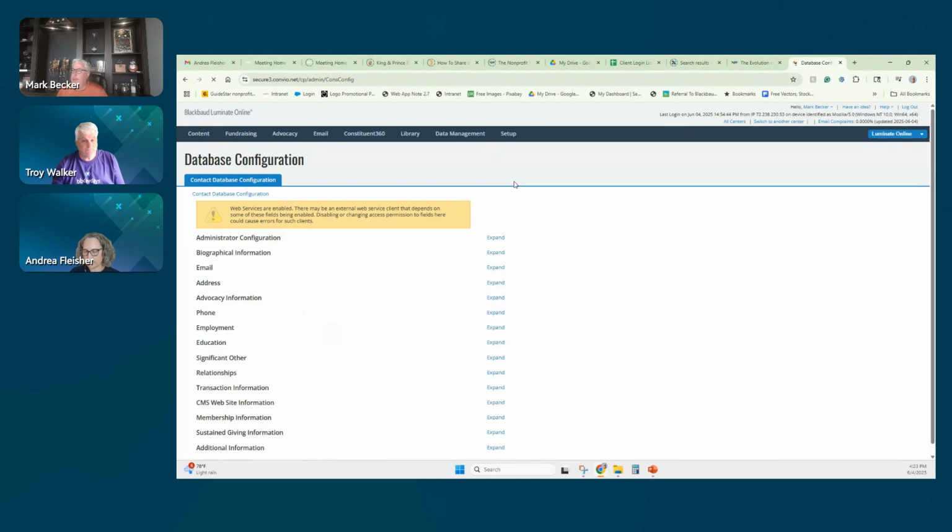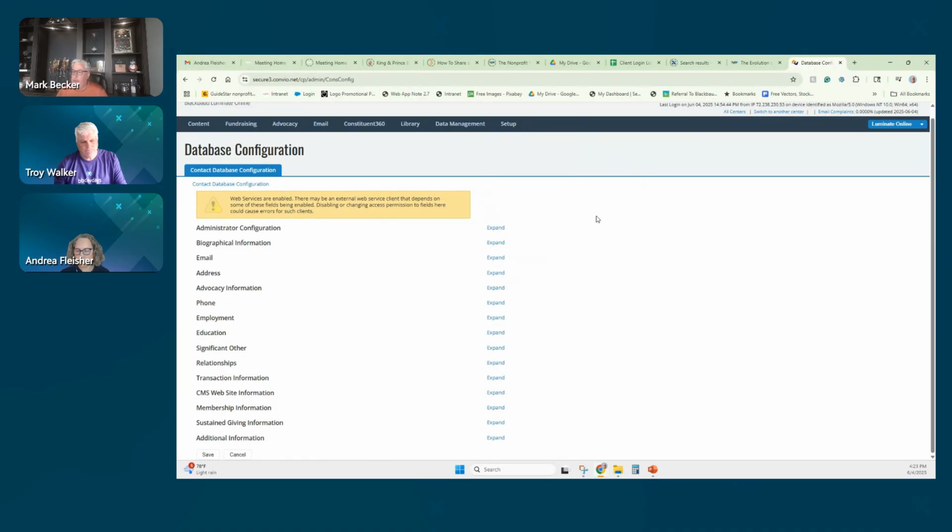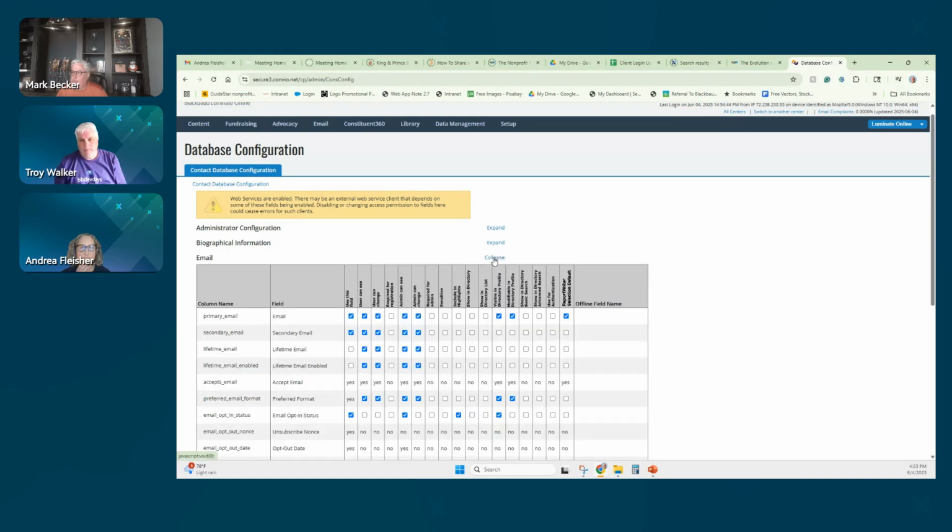As I mentioned, the database, if you don't see setup, you probably don't have access. Advanced site admin, I think, is what you need. At least site admin. You might be able to see some of these, but you might not see all of them. So advanced site admin gets you the full Monty on all the different things. And then it's broken down really straightforward. It's worth spending 5 minutes to get familiar with this.